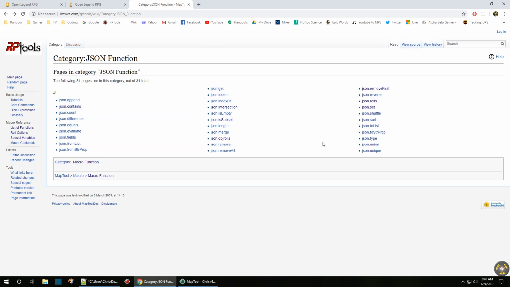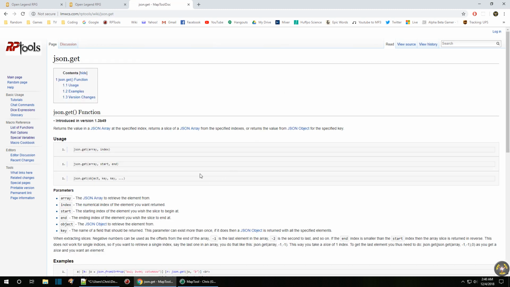No, that's not it. I thought there was something where we can cut off part of the list, like the beginning or the end. Actually, I think JSON get might do that. Yeah, there we go. Start and end of an array. That's what we want.